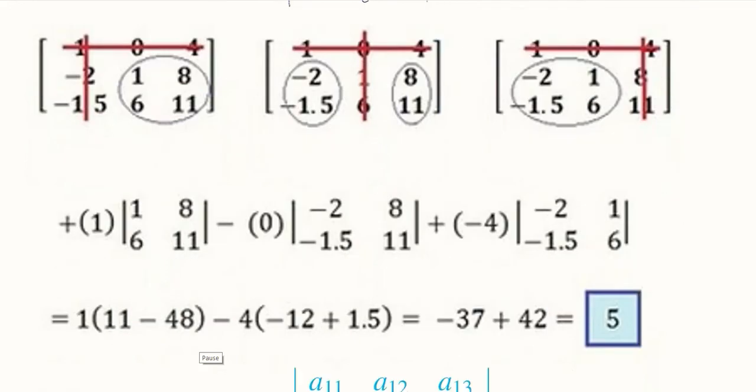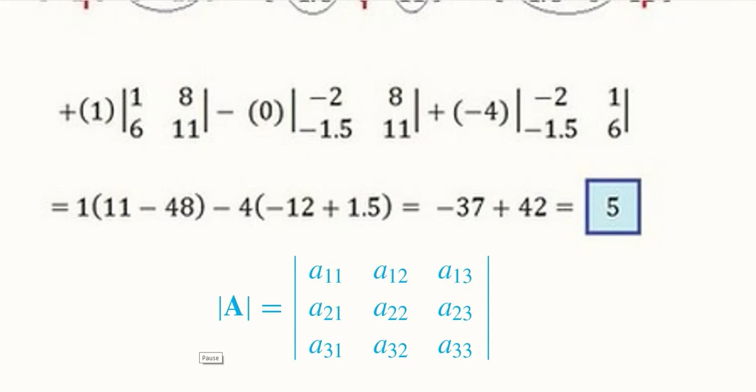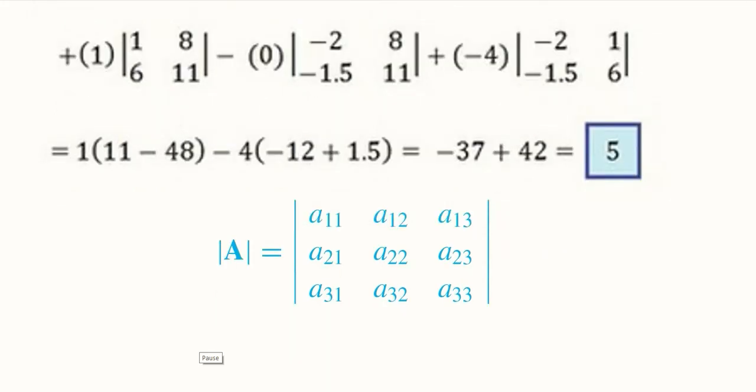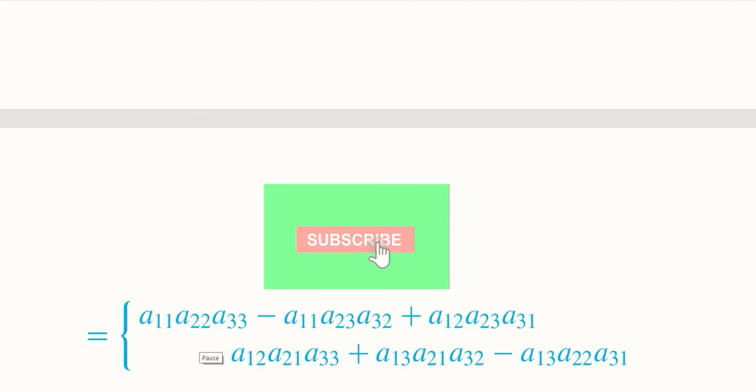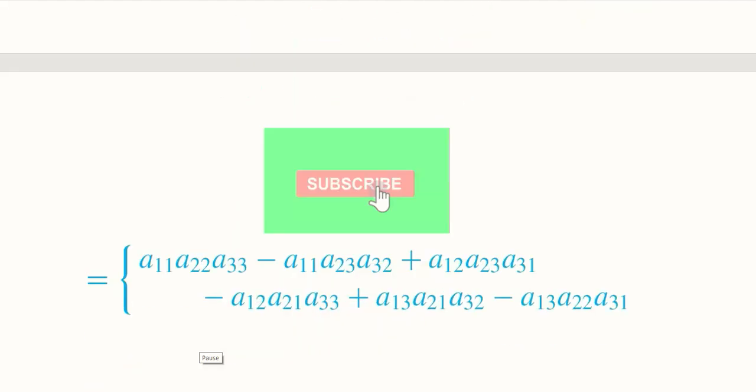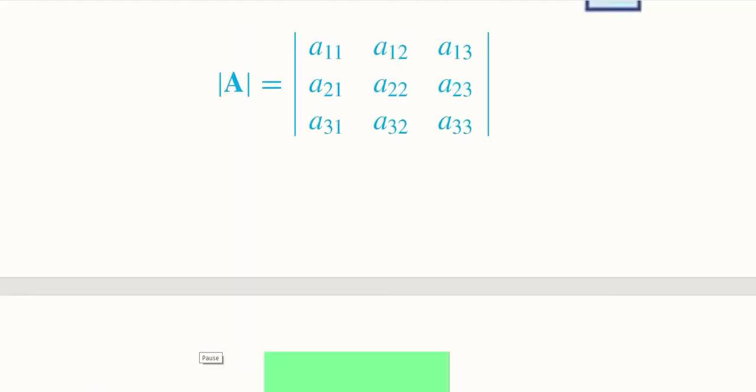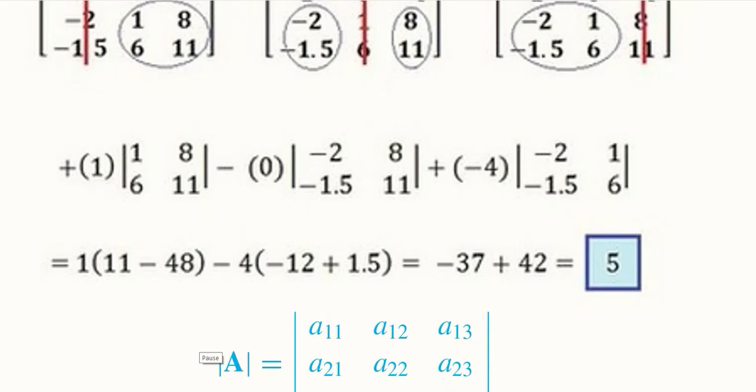So now we can solve these because we already know the method of solving a 2 into 2 determinant, and here we have done this. So solving this numerically will give us the answer, which is 5 in this case. So this is the general form of a 3 into 3 determinant, and this is how we will solve it. You can pause the video and see that this will be the result of the expansion of these determinants that we solved here in a sequential way.